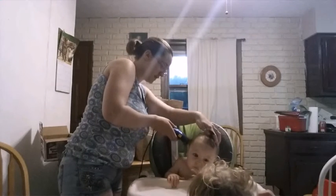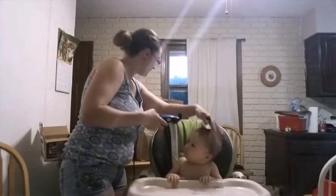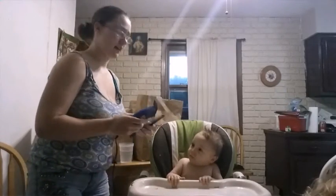What are you doing? I'm just going to take the sides. I'll try and take a video from the back. I'm not going to really do this one-handed, but I'm just going to show you guys what I'm going to take off. You see the sides of his hair? I'm going to take the sides off there.